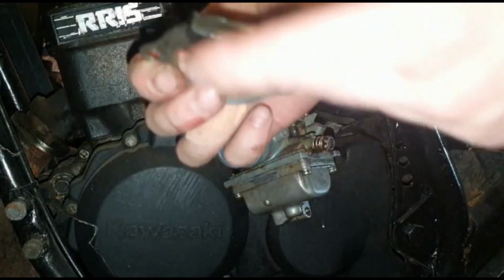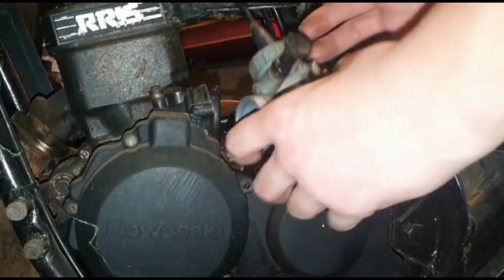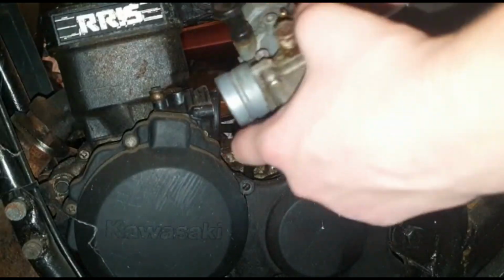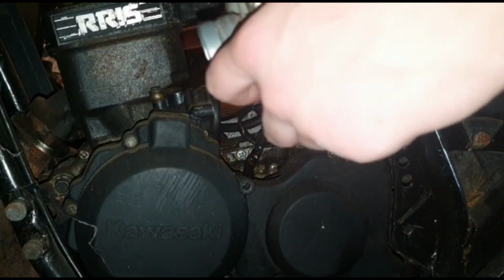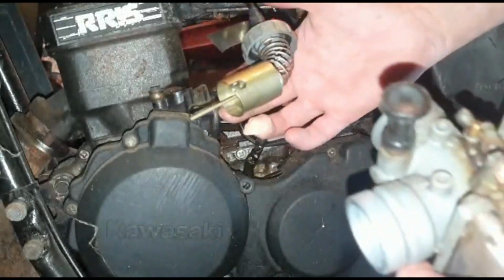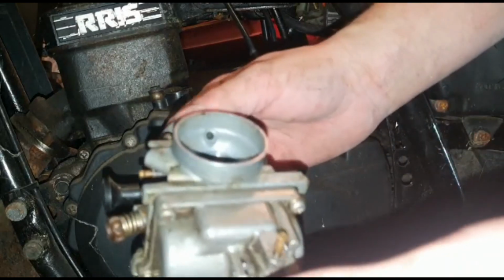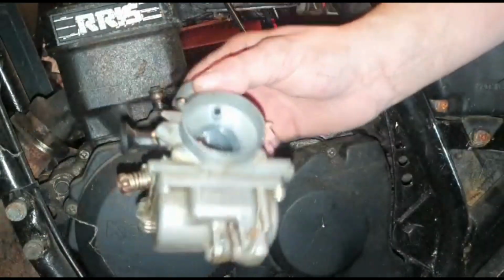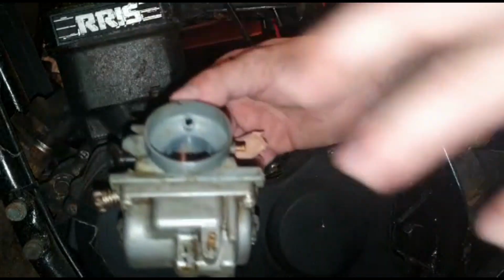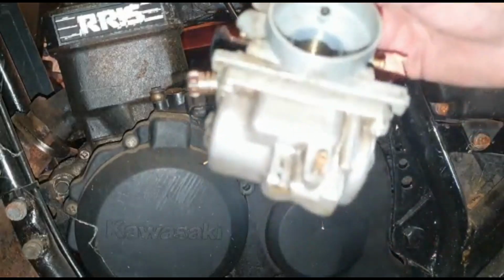So there's your spacer. It has like a bump stop on the back. Plop that in there. Don't forget to unscrew the top of the carb. Usually I'll just clean the bottom of the carb out, but I might as well take it off so you can actually see what I'm doing. So obviously there's your slider and pin and all that. It's quite gummed up with stale fuel, so I can imagine it's going to be quite manky in there. On the next clip I'll dismantle it and we can see how bad it is.